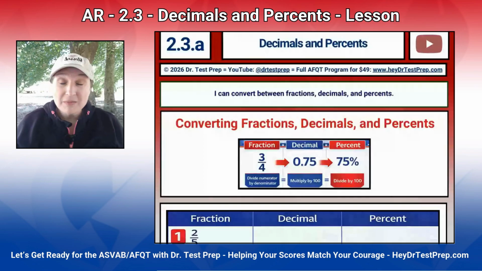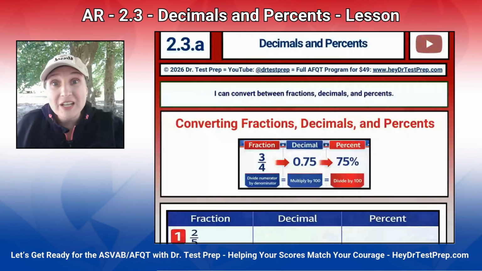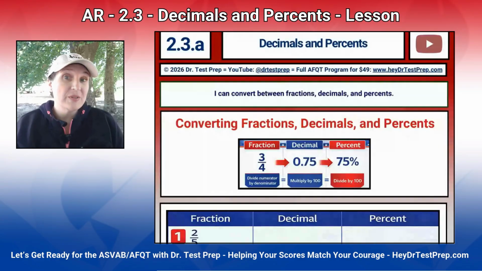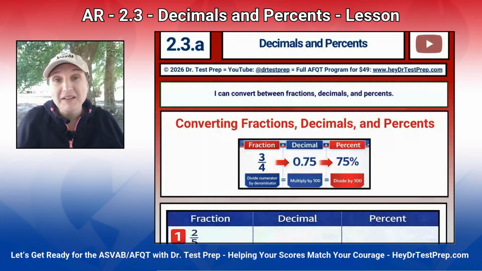These first problems are like you've never learned how to do it before. So if you already know how to do this, you can fast forward, but if not, an extra 4 or 5 minutes might help you out.